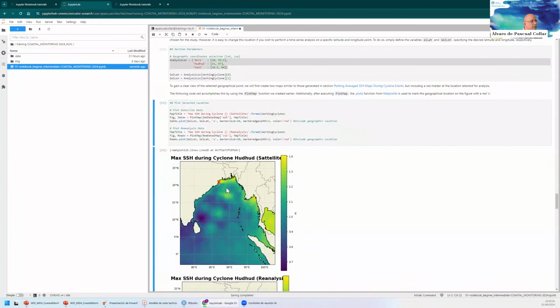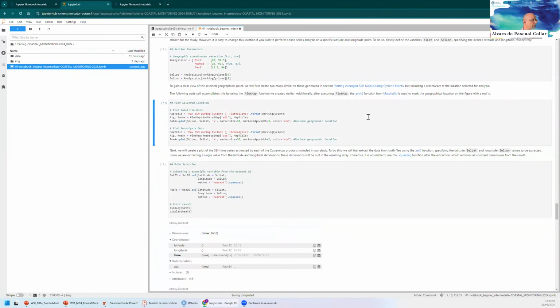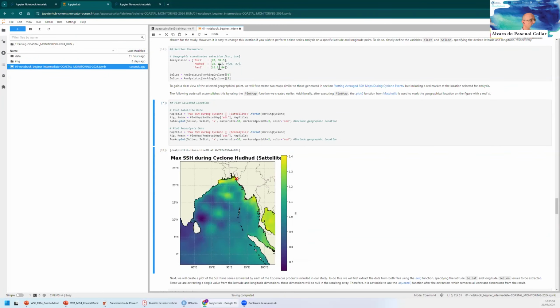If you want to change the specific location where you want to do this analysis, you can comment these values and use, for example, instead of 21.87, let's say 92 and 23, or 22, and run the cell, and again run the cell. With this change, you will be changing the location.